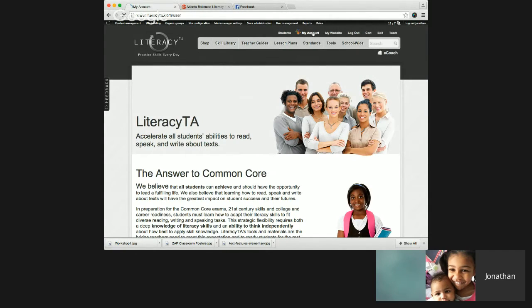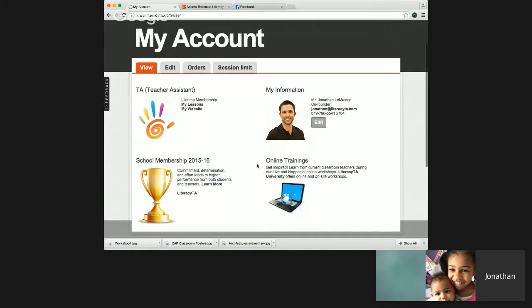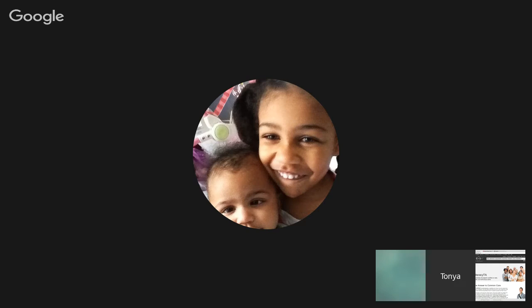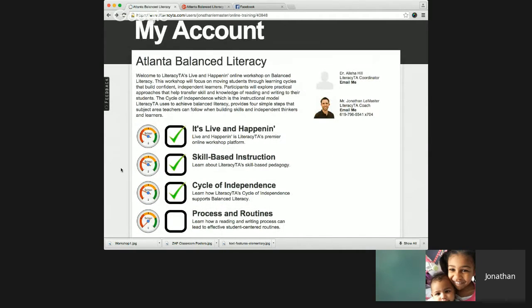You will see your online training options, and there's a link right next to this laptop computer that gives you the name of the training, Balanced Literacy. If you click on that, you should be taken to a page that looks just like this. This is the Atlanta Balanced Literacy training.